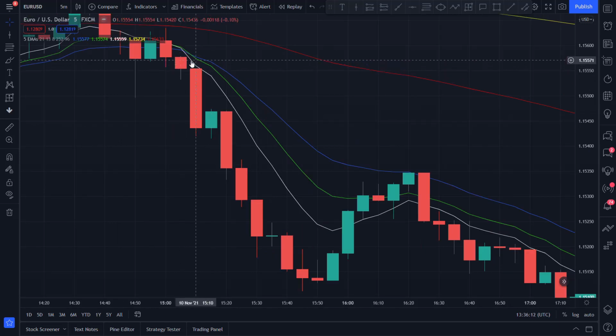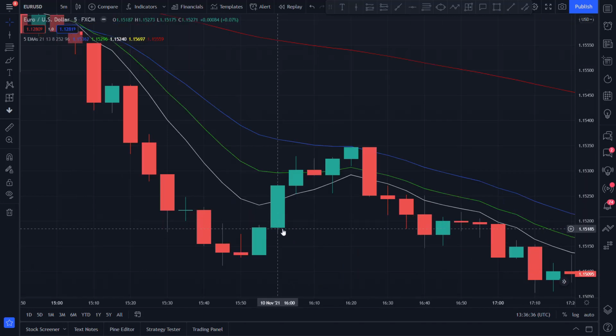The next step is that you have to see the price pulling away from the EMAs, and then coming back to it, touching one of the 3 EMAs without closing above the blue one. So the first candle that touches one of the 3 EMAs is going to be this one. So that is going to be our trigger candle.